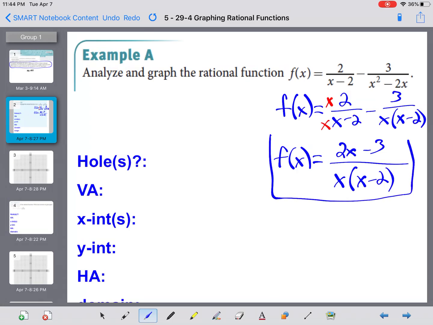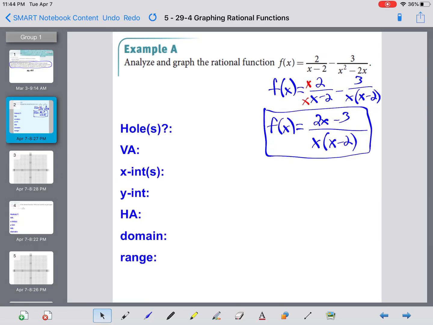All right? So it's just a minor little step you've got to perform before you can start graphing this and using the techniques we used for finding the vertical asymptotes, the holes, the horizontal asymptotes, and all that stuff. So this is a good review of all the stuff we did on Monday. So check it out. This is our function. Now I can go right to holes and say there's none. If you remember from Monday, only when an expression from the top and bottom reduces to 1, we have a hole. Vertical asymptotes, here I have 2. I have one at x equals 0 and another one at 2. Remember, those come from the denominator.